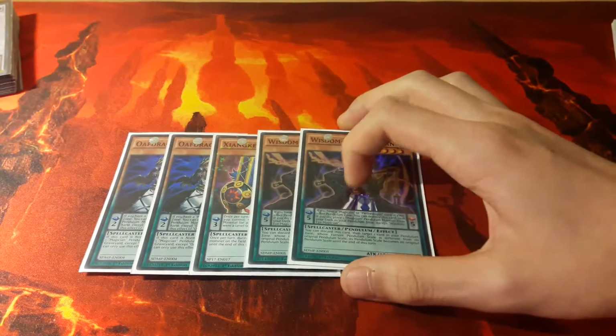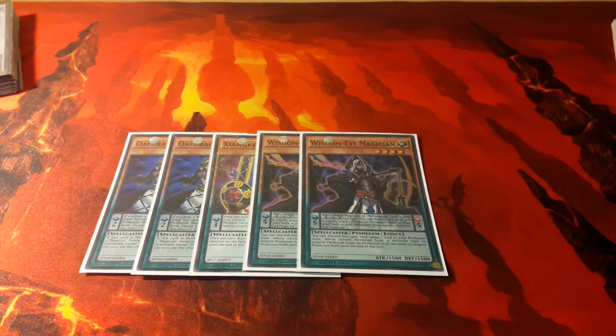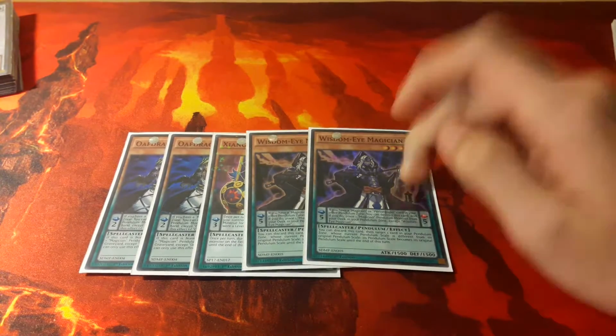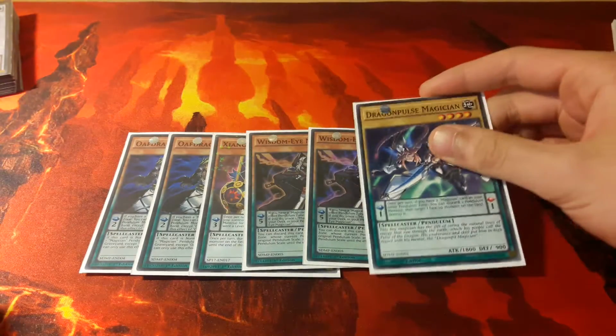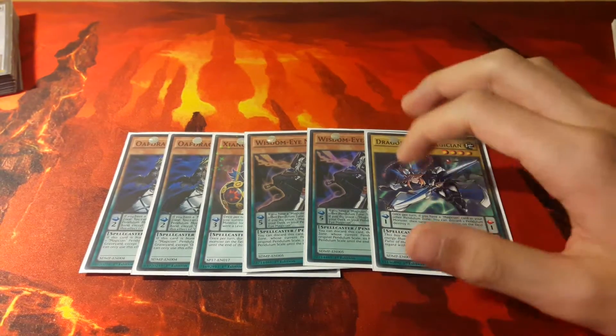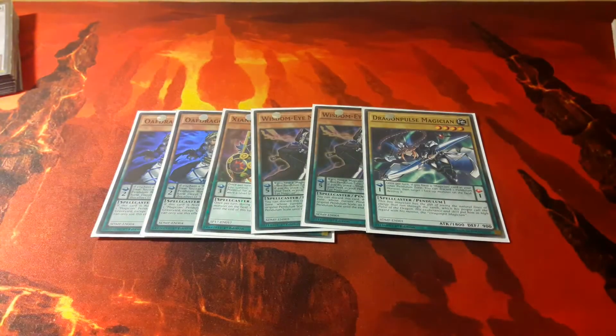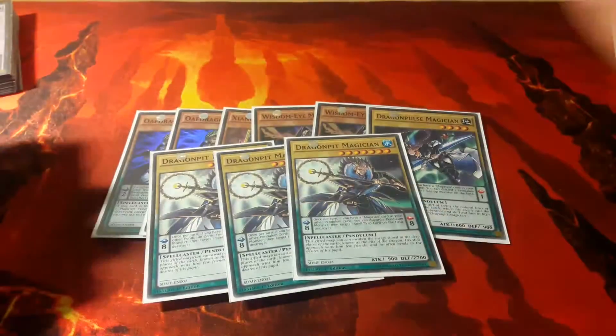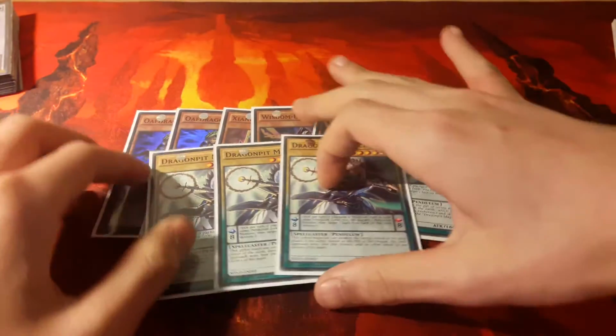We are playing 2 Wisdom-Eye because we are now allowed, and it's a level 4, which means you have all the level 4 targets. Then finally we have 1 Dragon Post because this can get rid of problematic monsters by ditching a Pendulum Monster, and 3 Dragon Pit Magician because he's a skill 8 and level 7, which is useful to the deck.